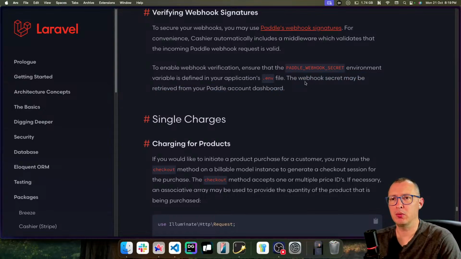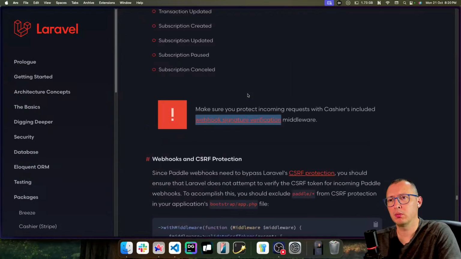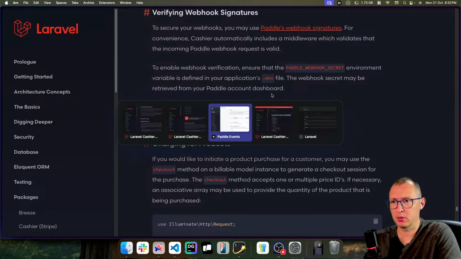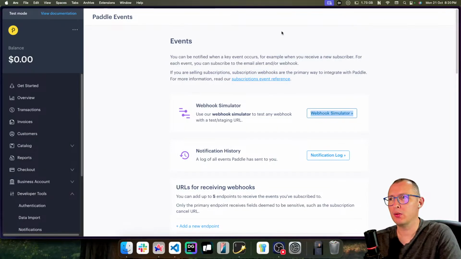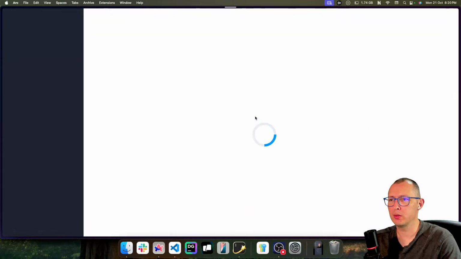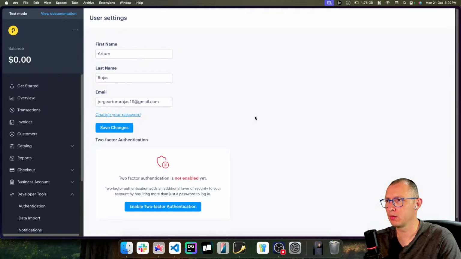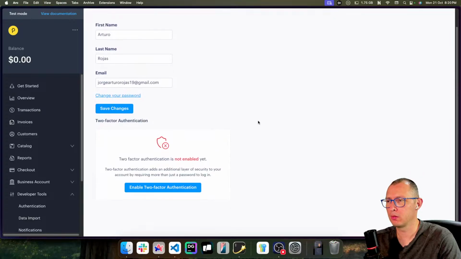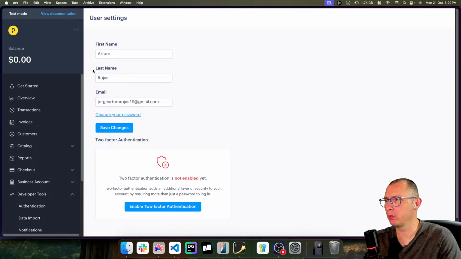Paddle's account dashboard. Yeah, that's pretty big. Well, hold on. Maybe it's in the account. Do we have an account link here somewhere? User settings. Nope.